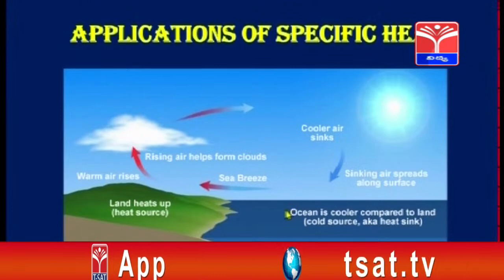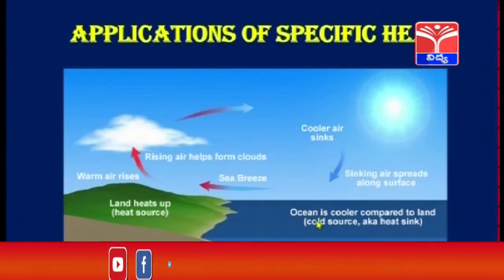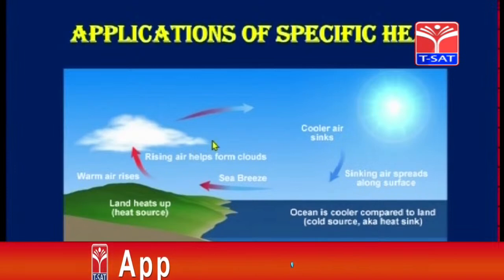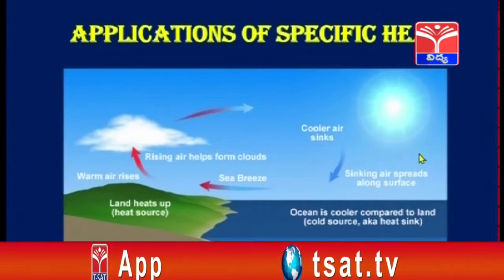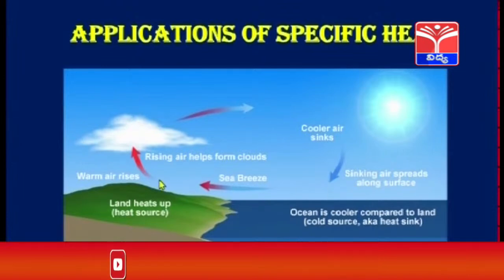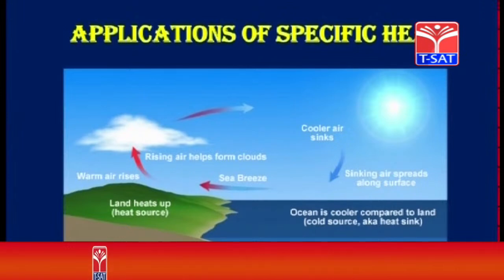Warm air reaches the ocean and cool air reaches the land. Because of the high specific heat of water, the ocean water or the sea water does not get heated up faster. It just retains the heat with itself, but it does not show a rise in temperature. So, here warm air moves from land to water bodies and cooler air moves from water bodies to land. In this way, the specific heat of water helps in controlling or optimizing the temperatures on Earth's surface.